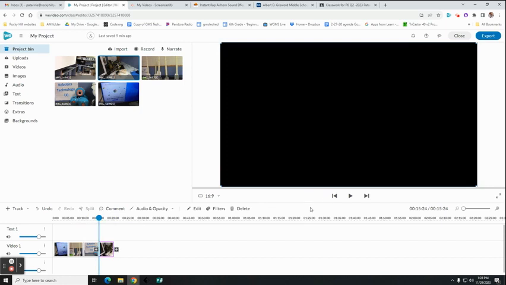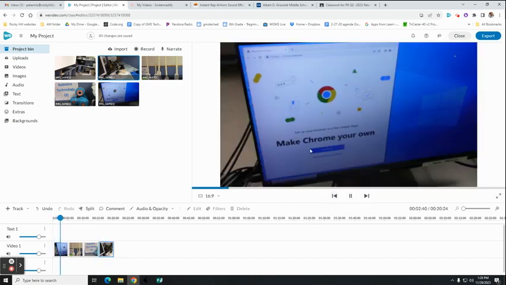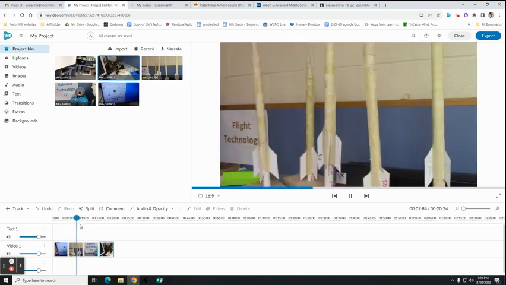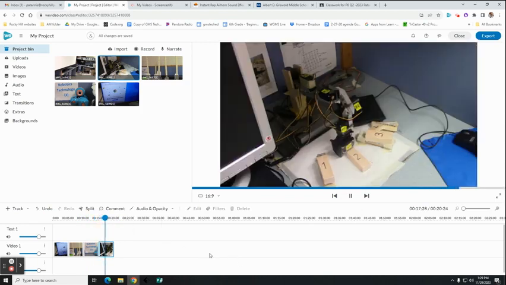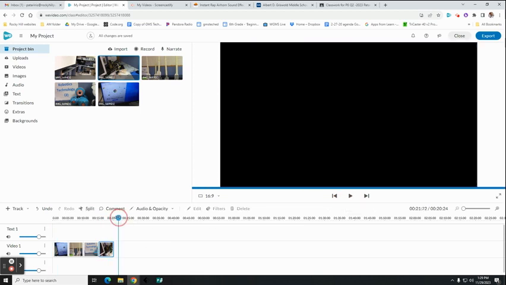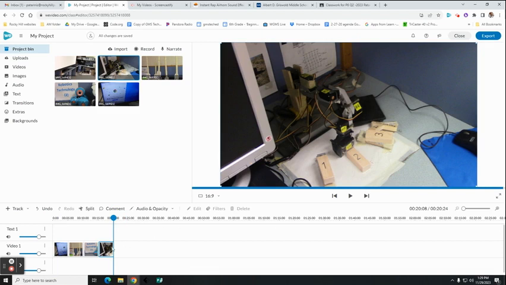And fun fact, if I click on this arrow here, it goes back to the beginning, and watch. There's my first picture. Then it's going to go into my second picture. You can kind of see the timeline down here moving along. I guess clicking on it stopped it. And now there's a third picture. And if you look down here, here's the fourth picture. So I've got 4 pictures on my timeline already, and I'm at about 20 seconds. So I'm guessing each one of these photos lasted about 5 seconds.